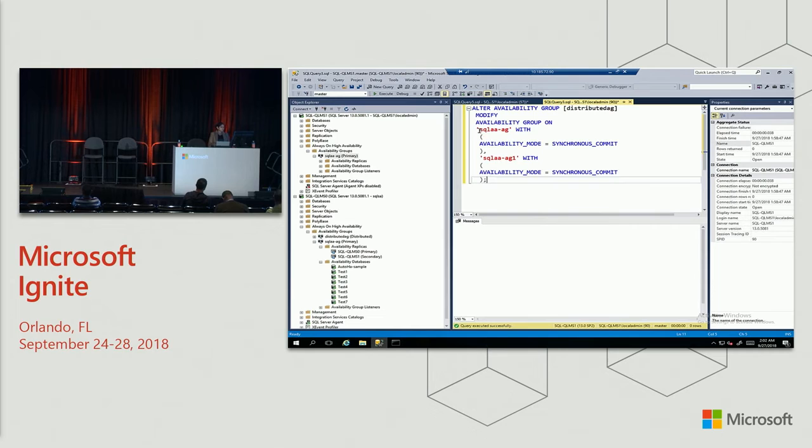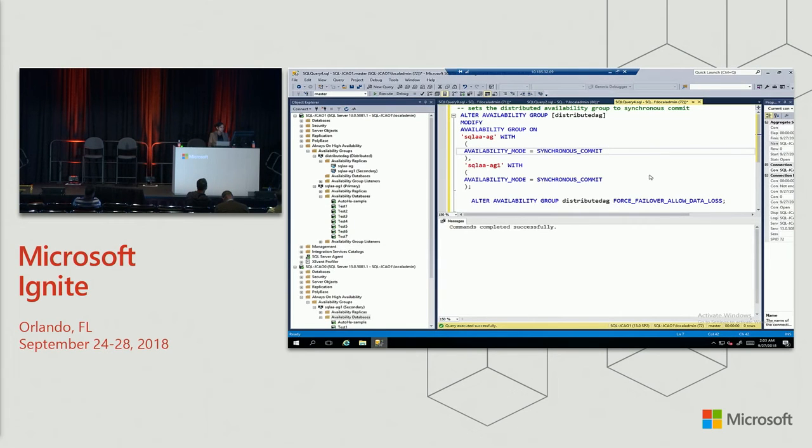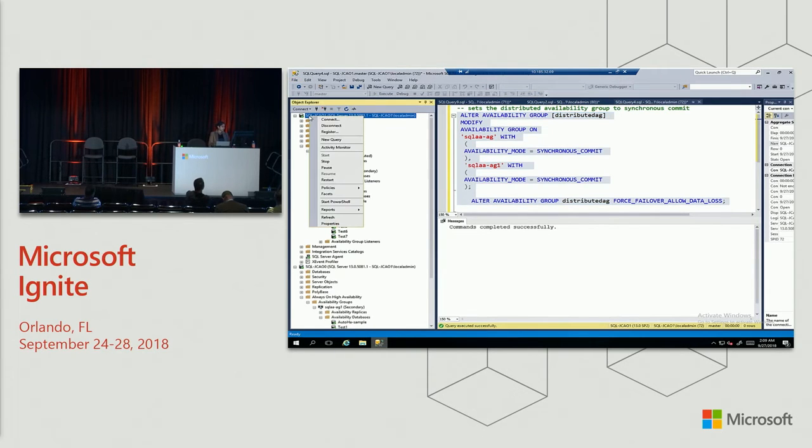So what I would be doing is running this cmdlet on my site A and site B. So basically what this is doing is just synchronizing the availability group. I'll run the same cmdlet on my site B. So, okay. Now I'm going to make sure that the availability group is synchronized, that the state is synchronized. So I'll be running a new query.